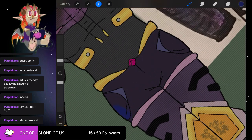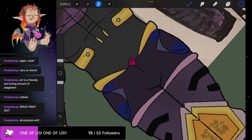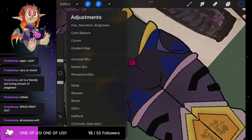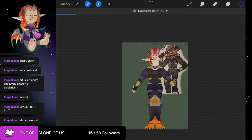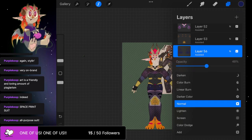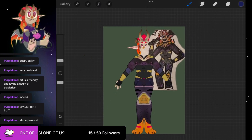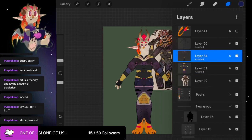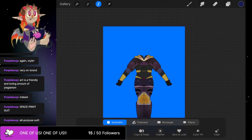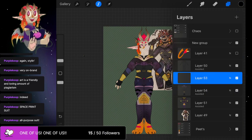And I'm just gonna go ahead and... it'd be easier if I turned on the drawing assist. Yes. Let me turn down the... okay. Like that, I like that a lot. And we'll just go ahead and merge all of those detailings. And then I will do a little bit of shading, just because I feel like it.